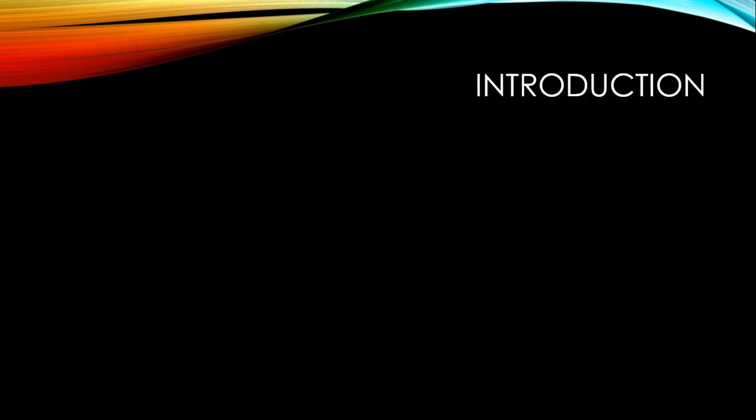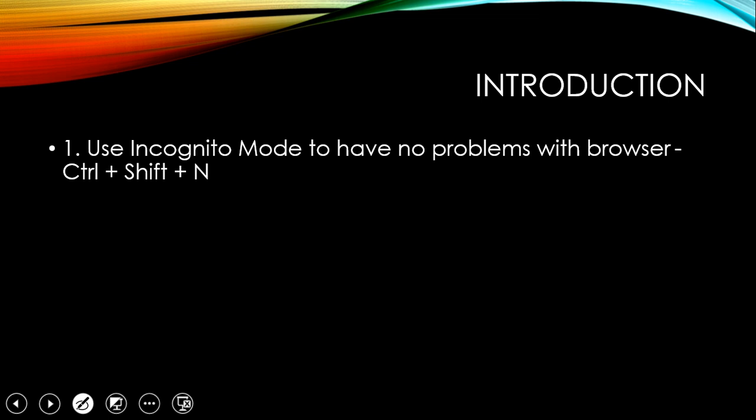First, in the introduction part, you need to pay attention to some important things. For instance, in order to avoid problems with your browser, use incognito mode. You can do it through your browser settings. You can create a new tab in incognito mode, or you can use your keyboard shortcut Ctrl+Shift+N to open incognito.